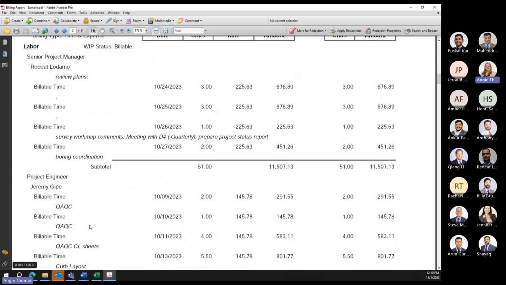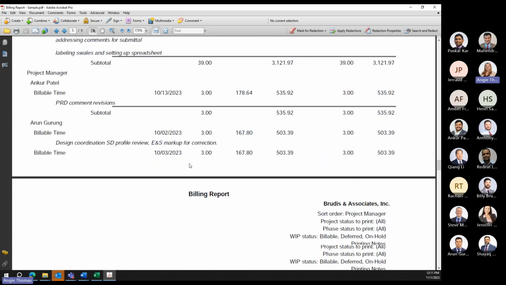But just go through these and make sure that the notes on here actually apply to the job. If they don't apply to the job, you want to let me know so I can take them out or replace them with another note. Even though the client doesn't see the billing report, these notes are on timesheets. So if the job were to get audited, we don't want these notes showing up. And if you don't tell me that they need to go away, I don't know that.